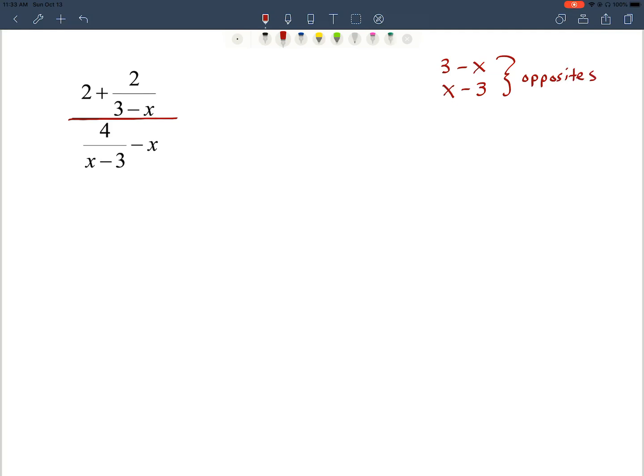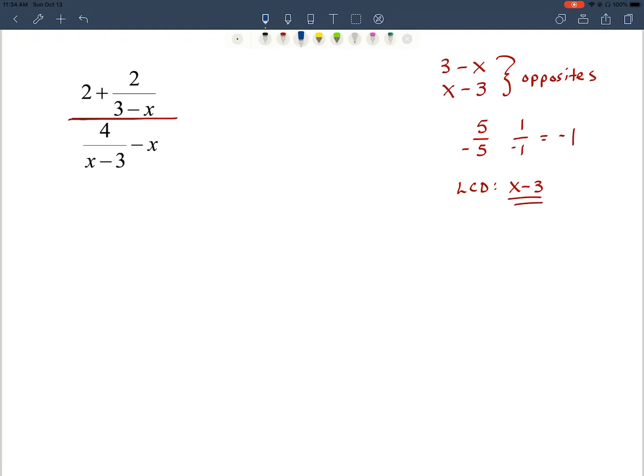If we were trying to cancel something out, let's say we had 5 and -5, could we cancel out the 5s here? Yes, we could. Let's say it was a fraction, it would just leave us with 1 over -1, or -1. So our least common denominator here looks like we could just go ahead and use either the 3 minus x or the x minus 3. In this case, I'm going to use the x minus 3 because I think we're more used to seeing a binomial written like that versus the 3 minus x.